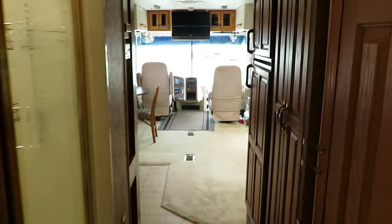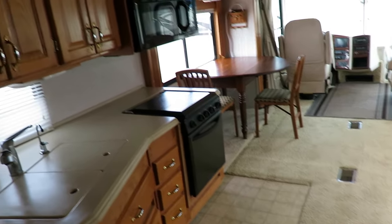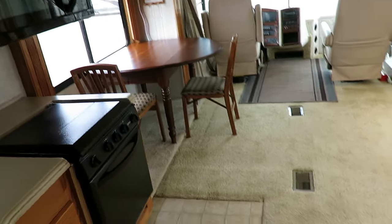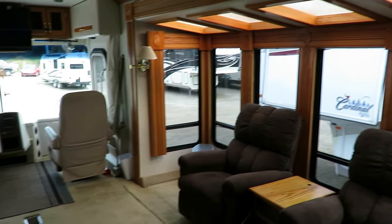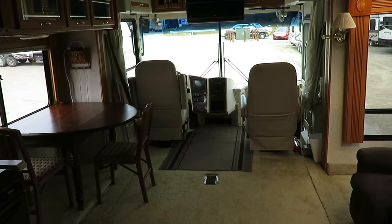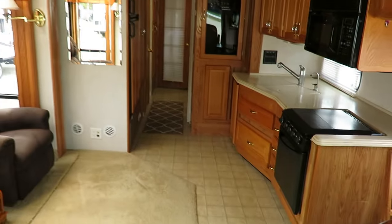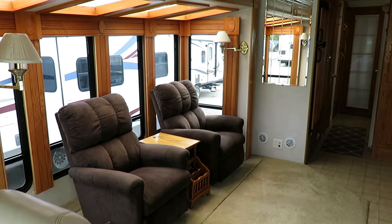So this has been a quick flyover view of this coach. Every person has a unique, different set of questions, and there's no way I could put a video together that answers every one. My goal here is to give you an idea of whether this could work for you — if it does, give us a call, we'll walk through it, take it on a test drive, hook it up to water and power, whatever you need to be comfortable. We do everything here at Halo RV: pieces, parts, financing, trades — we'll even take a horse trailer in trade. Take care, stay safe, have fun, and happy camping everyone.